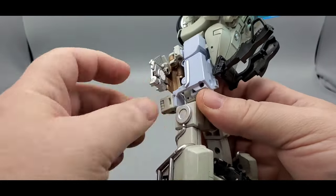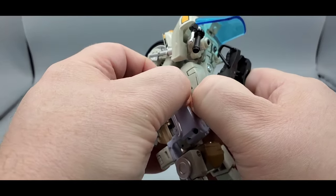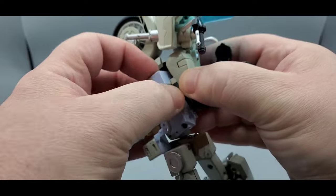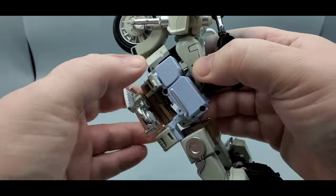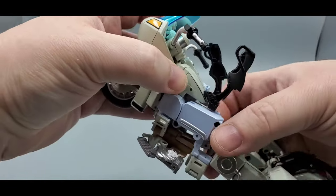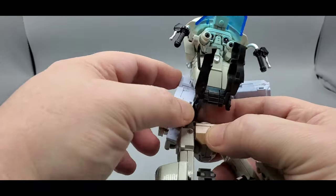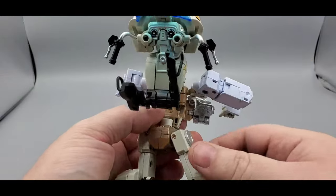So what you want to do is just kind of lift up right there, and then lift up right here off the gas tank. And you're probably going to scratch up. Everything's painted, but it's probably going to scratch up during transformation. That's what happens whenever you got a lot of paint. So you just got to kind of maneuver that out like that. So you can move out the arms like that.